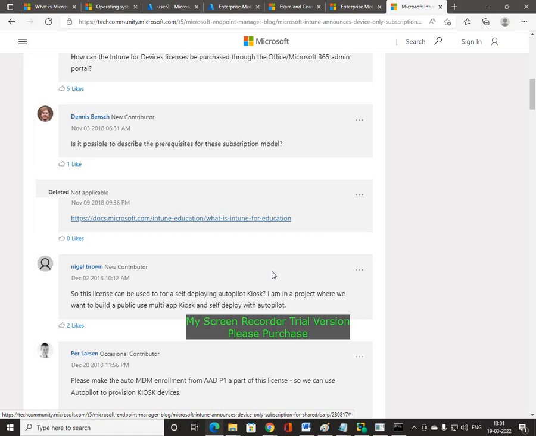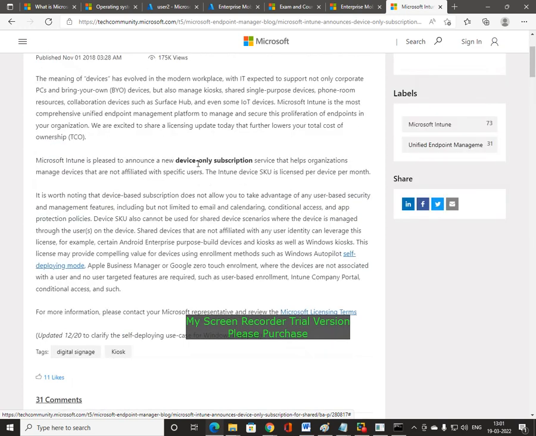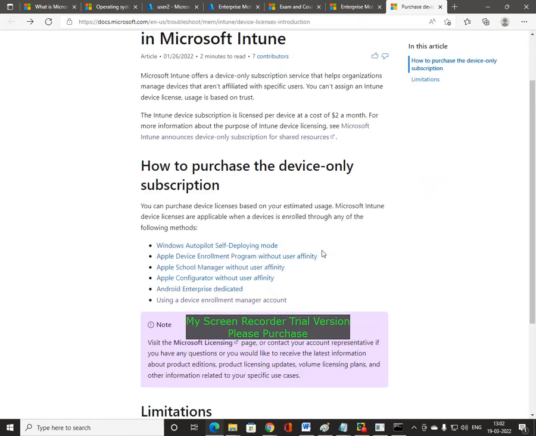So anybody who has kiosk access can just print a ticket, or if it is an ATM, withdraw money. Those kinds of devices are called kiosk devices. Then you go with a device only subscription. This is better, at a lower cost.